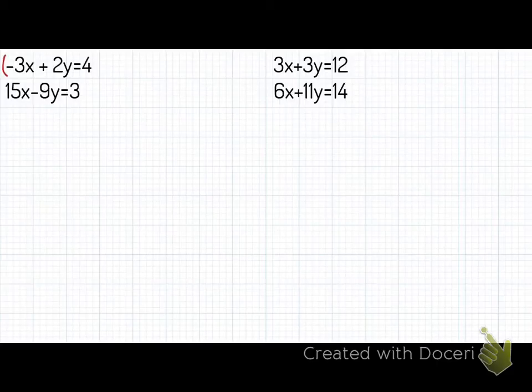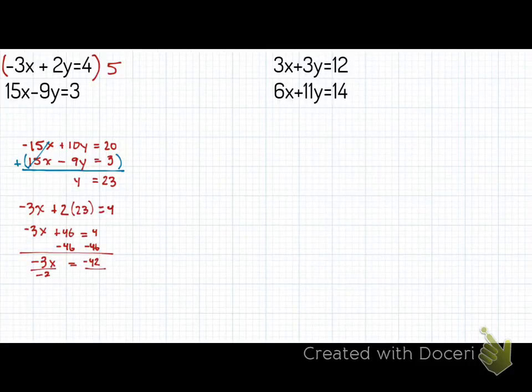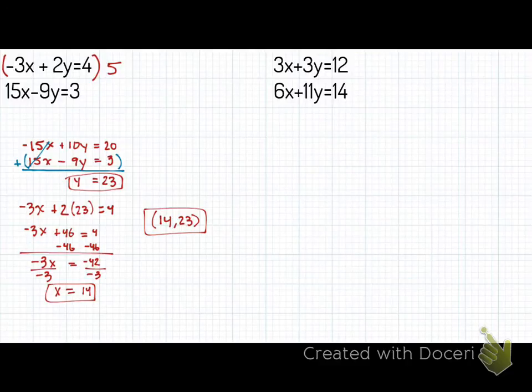Alright, so here are the answers. So what I did first is multiply by 5 on that one, and then I just worked up the problem. You'll notice me plugging the answer back in to get the coordinate pair. Now, you might get freaked out. It's a big number, right? Just trust yourself. Move forward with it, and then, of course, you'd use a graphing calculator to check your answers. Here's the other one. Check your work here.